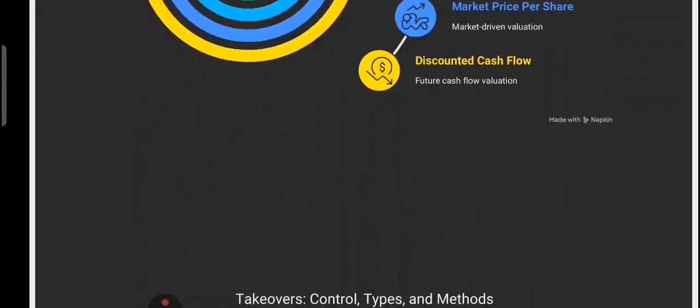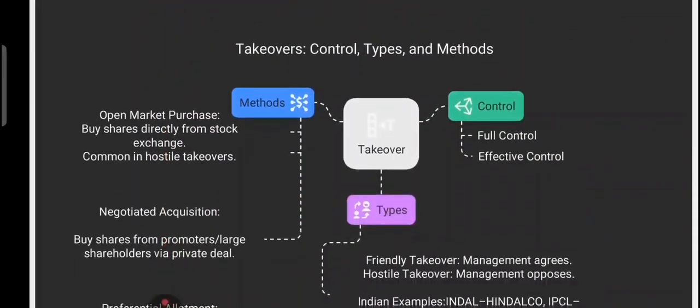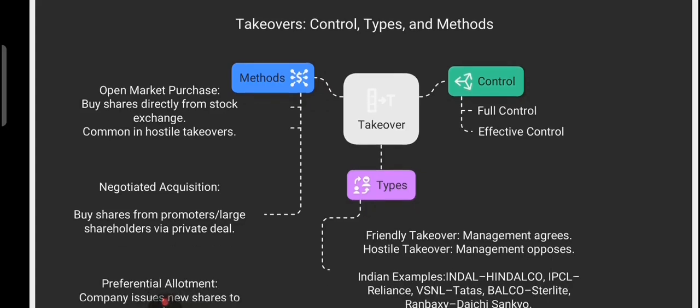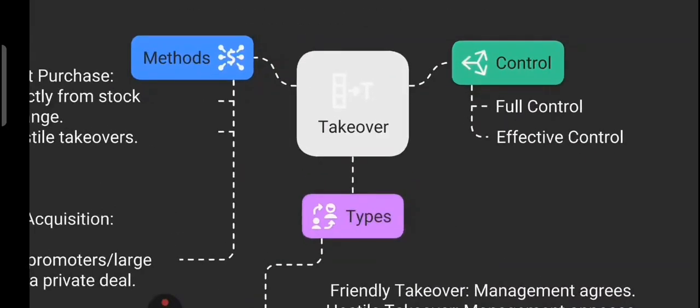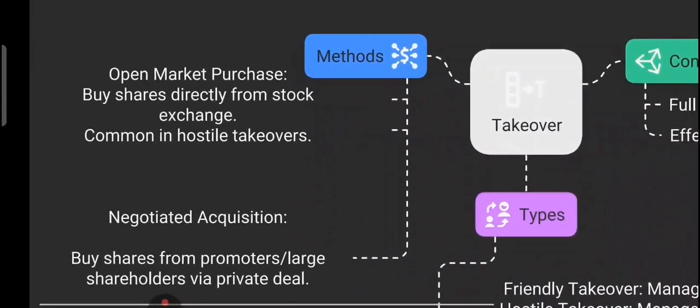Now friends, have a look at the next slide. Takeover, control, types and methods. What is the meaning of it? Let's try to understand. When it comes to corporate strategy, takeovers are a powerful tool to gain control of a company, right? Either with open arms or in some cases against the will of the management. Sometimes open arms, right? Or sometimes against the will of the management.